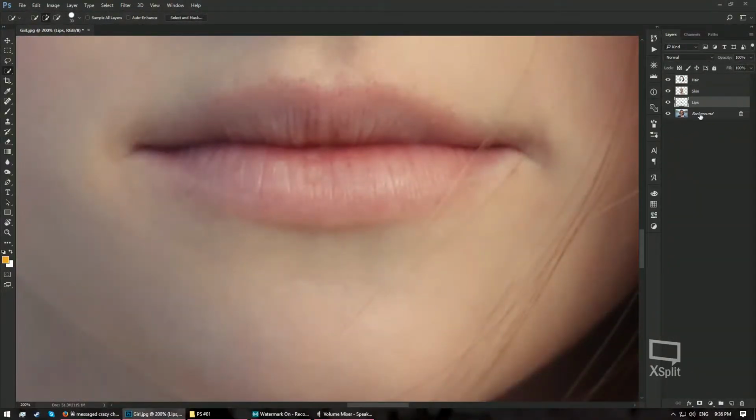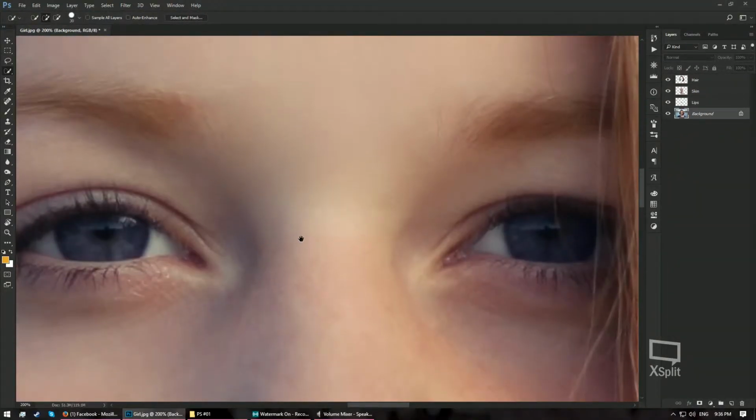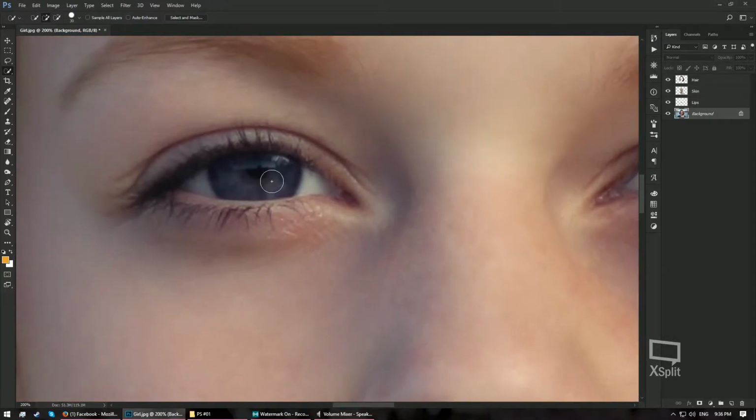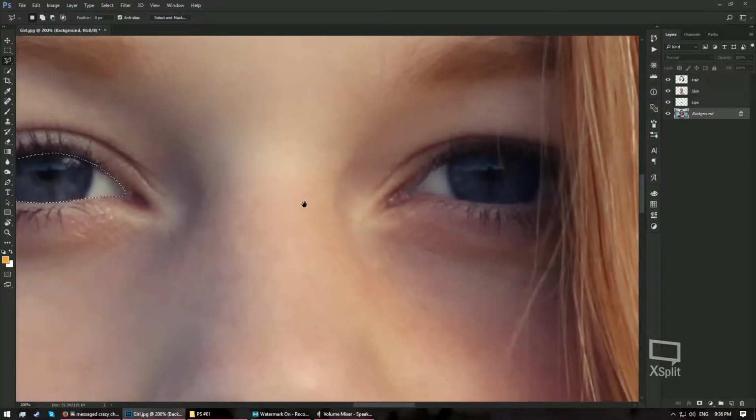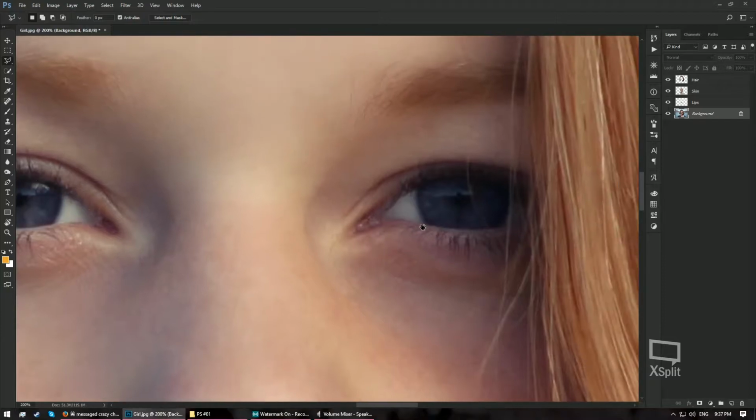Next, we are going for the eyes. Let's go for the eyes. Again, select your background layer. But this time, don't use the quick selection, just pick the polygonal lasso tool. And we are gonna go click, click, click, click, click, click. Just make sure you join back to the starting point over here like this, so you get a very nice selection of the eye. Now for the other eye, we're gonna just add more selection to this because we want both eyes to be selected at the same time.